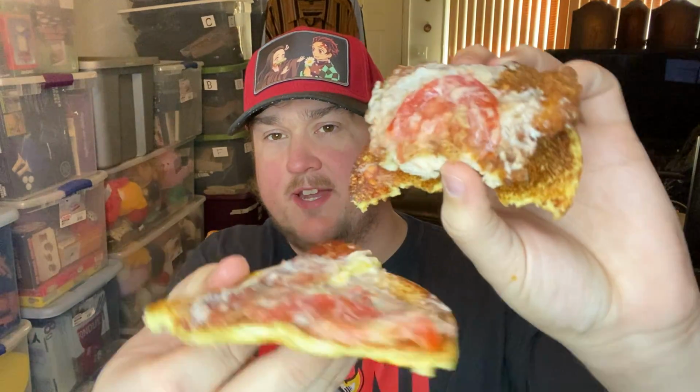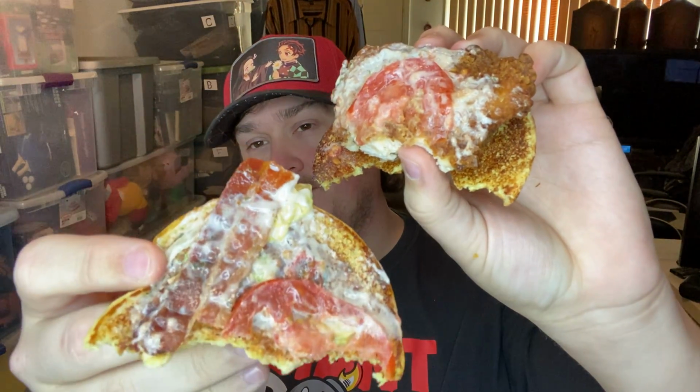I'm not sure what exactly the ratio is of what they added to make it quite so zingy. Maybe it's more dill, I'm not sure. But I don't think it quite works as well as it should. When I want a chicken bacon ranch, I want the ranch to be more creamy and more applied. This is very watery and watered down, but still has a strong tang taste and not a good creamy complement to it. So it's a little bit disappointing.